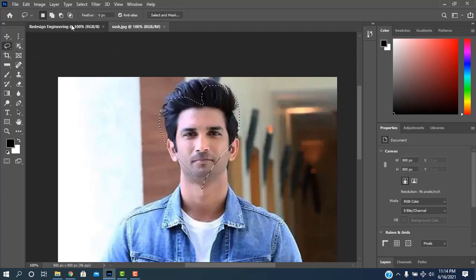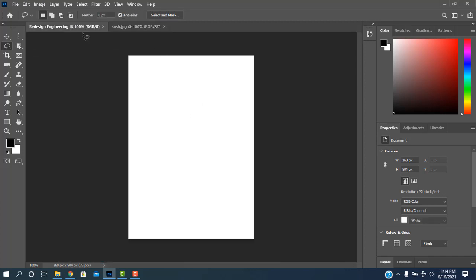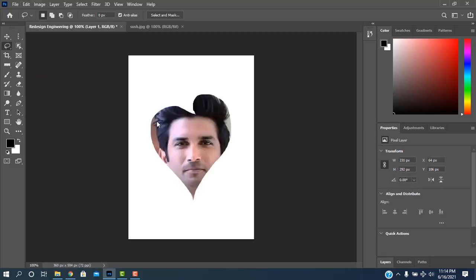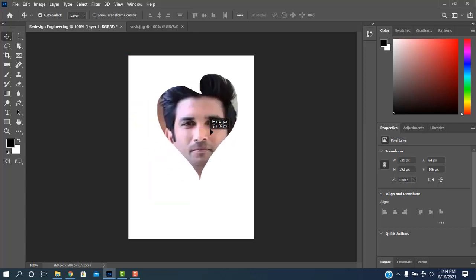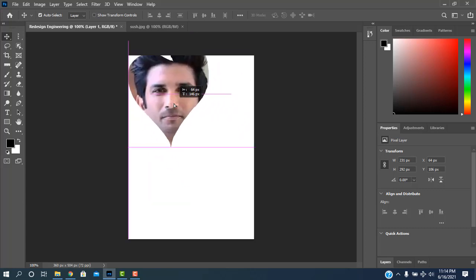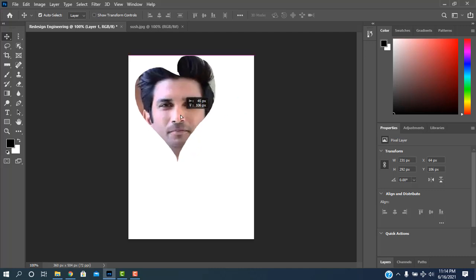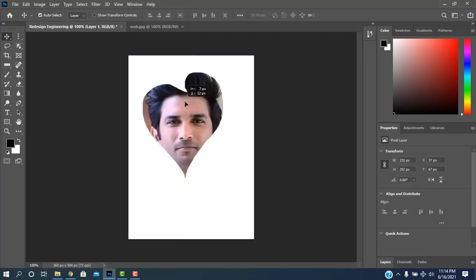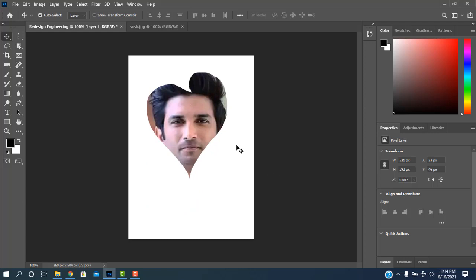Then I click here and press Control V, or otherwise go to Edit and Paste. Go to the Move tool and move it. I can move it from here to here, in any direction, but I don't want it, so I'll remove it.